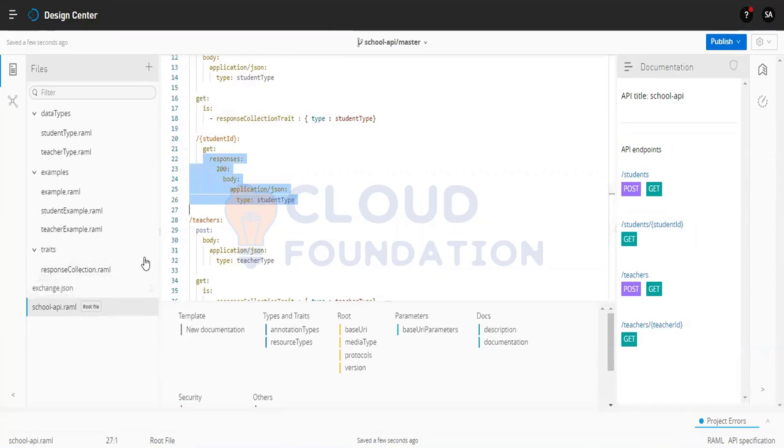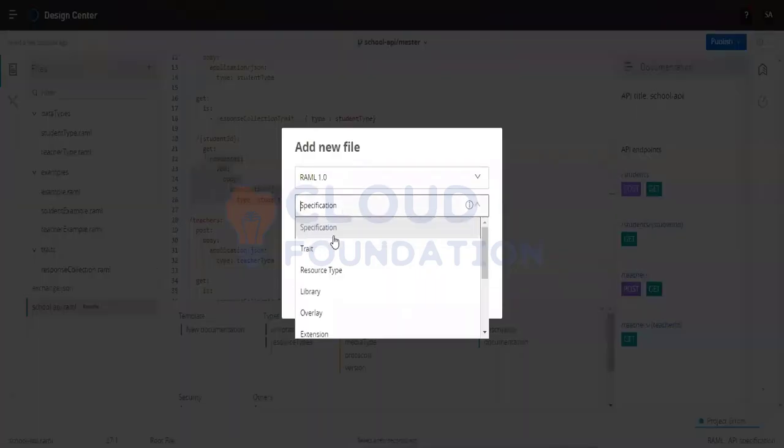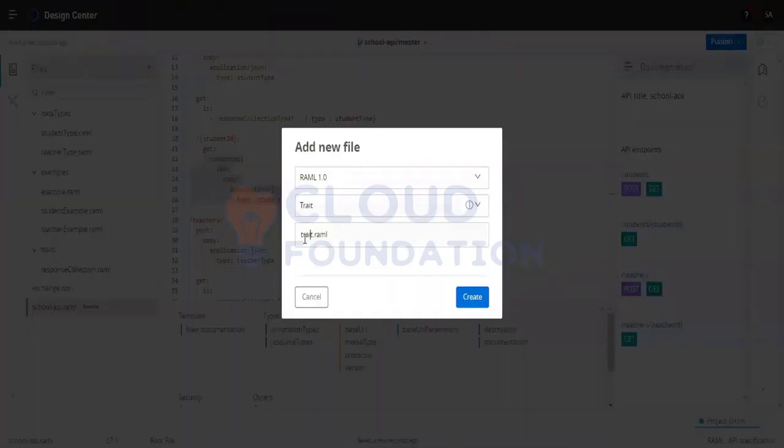Here I'm creating one more trait. What can I do? Student specific.